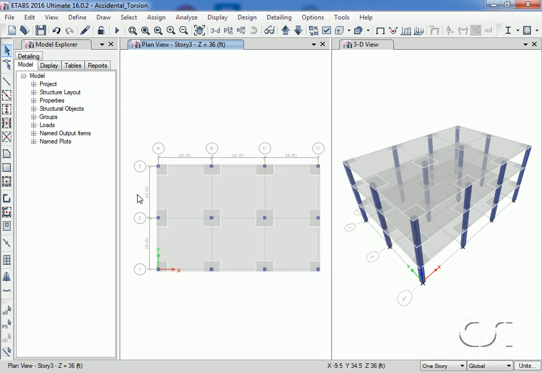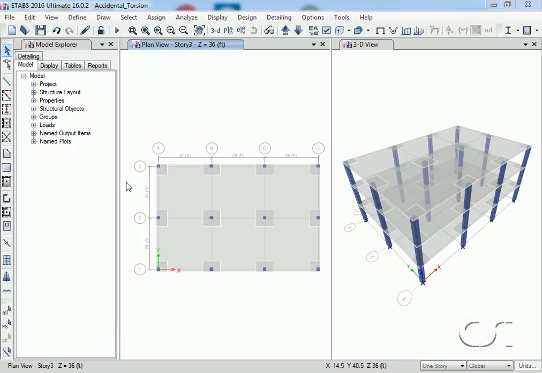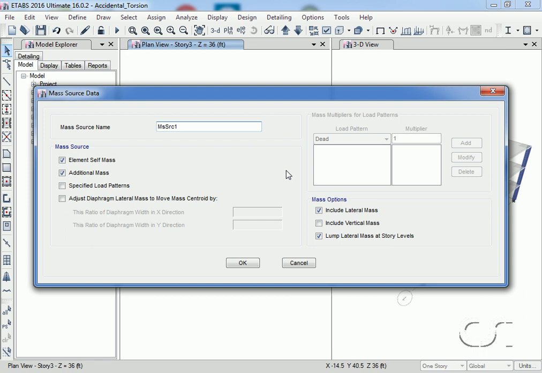Next, we will check our mass source. We have a single mass source defined at this time. We will switch the mass source to use the load patterns: Dead plus a quarter of the live load.